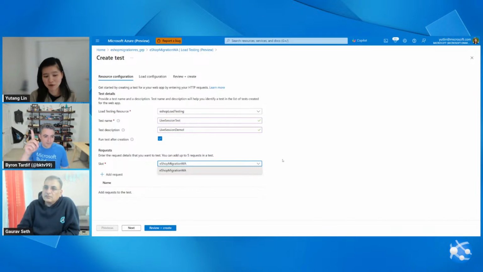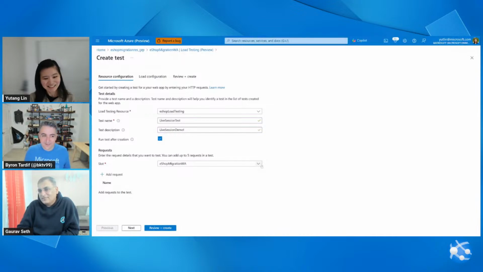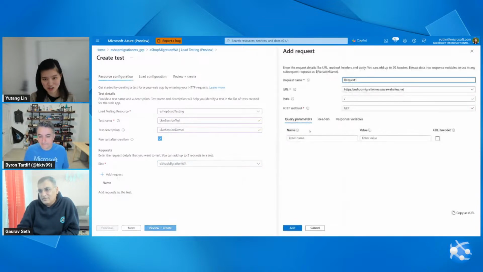So for example, if you were paying attention, you set autoscale on your slot to limit it to only a couple of instances so that you don't take over your whole resource with that, right? Yeah, that is correct. And then, okay, so this one really is just focusing on HTTP tests for this particular blade. So here you can pick the different URL.